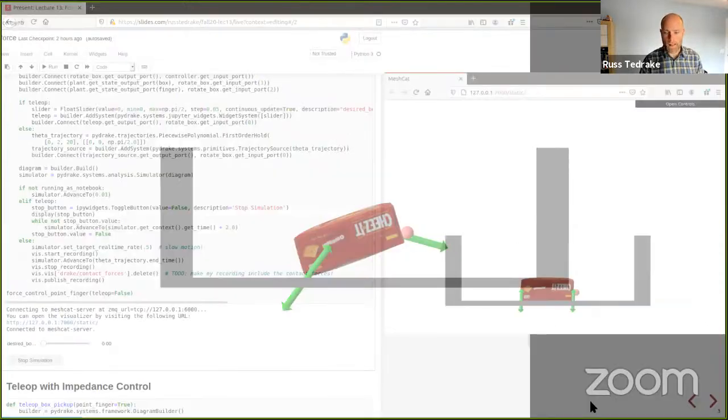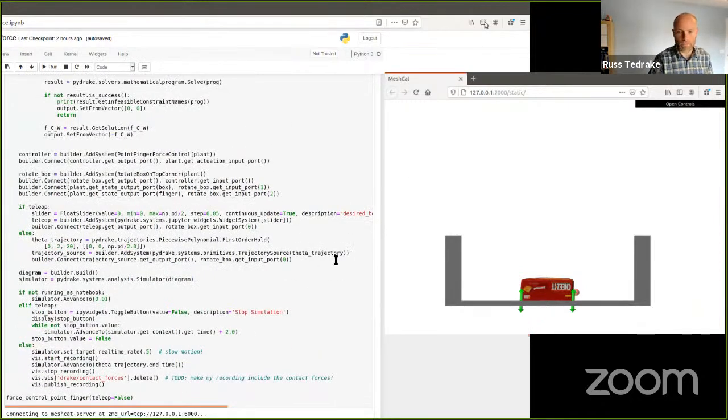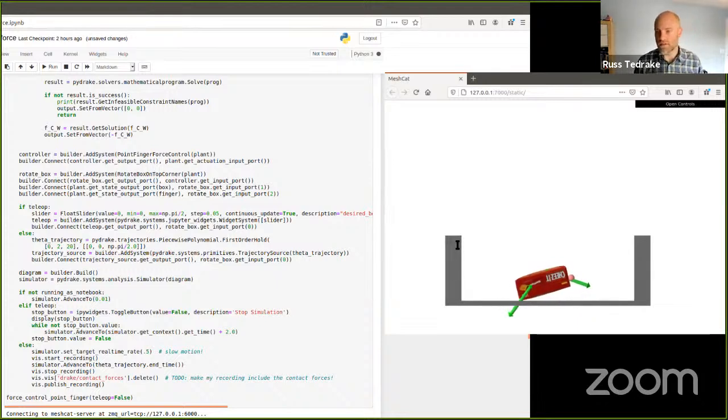So if all goes well, I can show this to you directly here. So here's my force-based flip-up control, played in kind of comically slow motion for a couple of reasons, but let's start it up. Here's my little finger. It immediately goes into contact and then does a nice control. This is actually playing at half speed just for dramatic effect. But actually in this case, it's, I think, more impressive to go slowly than to go quickly, because it shows that you're in complete control of this relatively slippery situation, if you will.